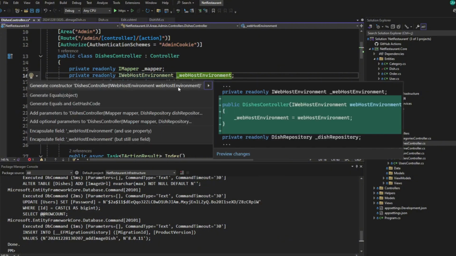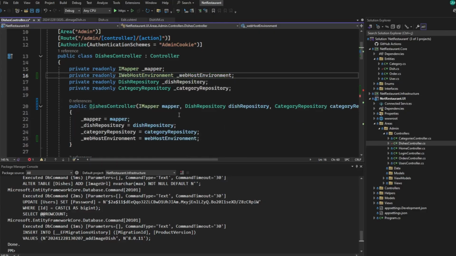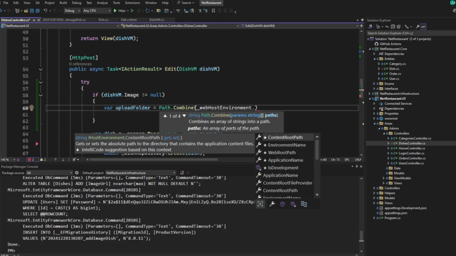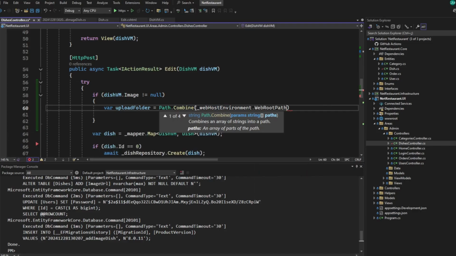Let's add this parameter to my constructor.